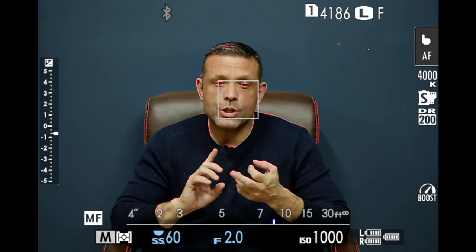There's a trade-off, though, for each one of them. So shutter speed. The faster the shutter opens and closes, the less light it allows in. And so shutter speed, to shoot a handheld camera, you need to shoot at about 1/60th of a second. So that means the shutter opens and closes in 1/60th of a second.